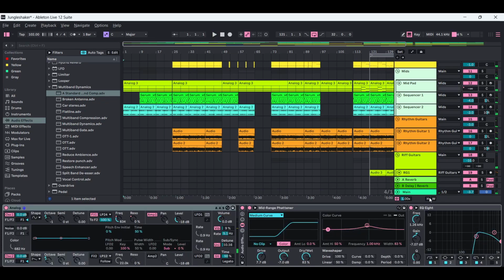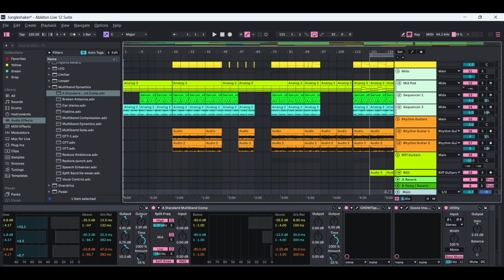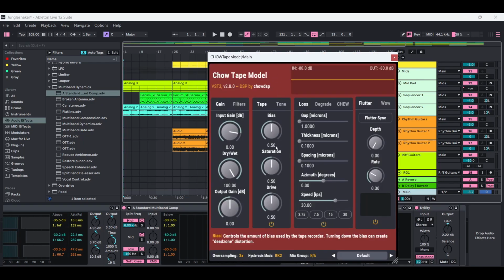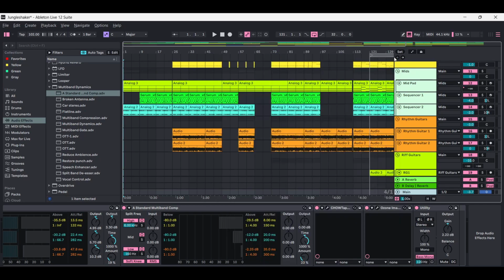Cool. Now for the Chow tape model, I haven't changed any of the parameters. So if you were to download this and drop it in as a plugin, like I have done, you're going to get a difference in the sound without actually needing to go and mess around with this. As you can see, it's a bit of a beast. I will do a separate video on this at some point. I dropped it in and it seemed to do the job, so I've left it as it is without actually going in there and worrying about it too much. But those are the two third-party plugins.